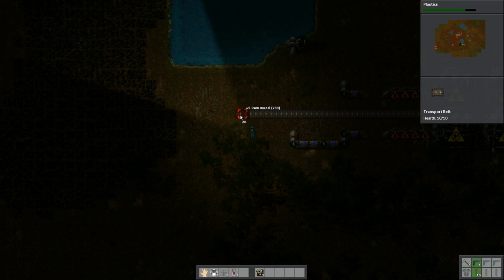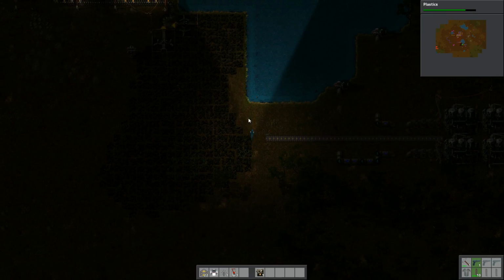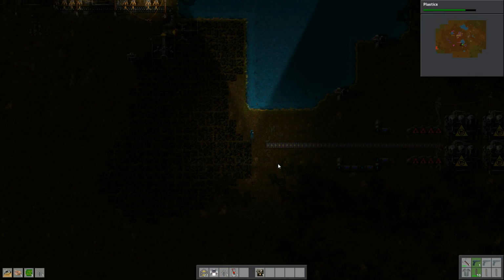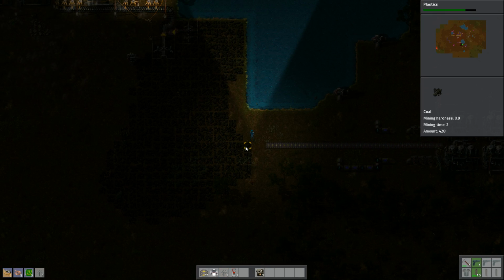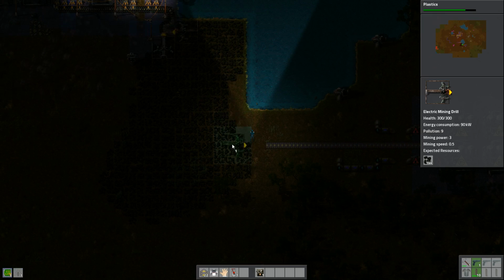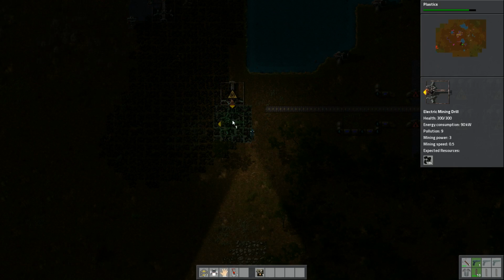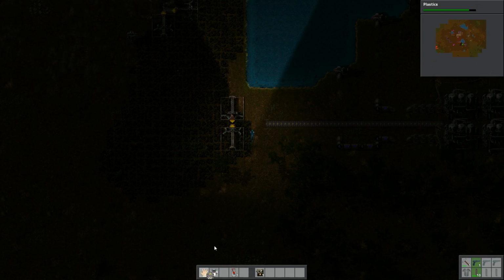Apparently that tree was blocking line of sight there. Okay. We want to do probably just 2 electric mining drills should be sufficient for the amount of coal that we're going to be burning on this, I would think. Put 1 there and 1 here.